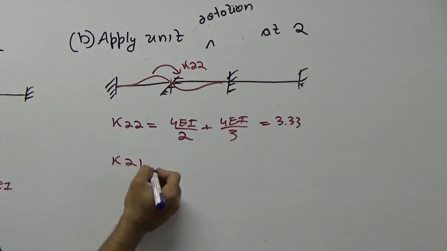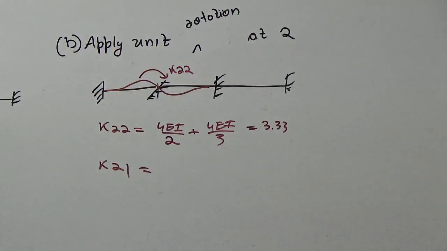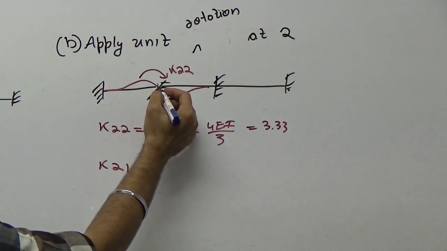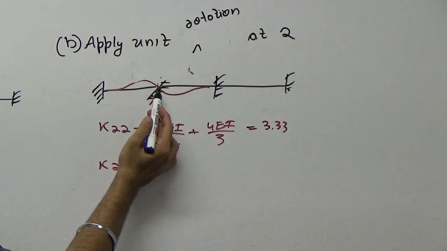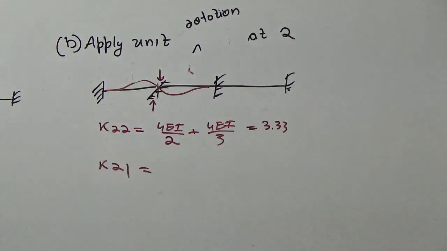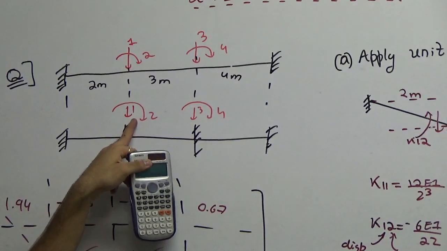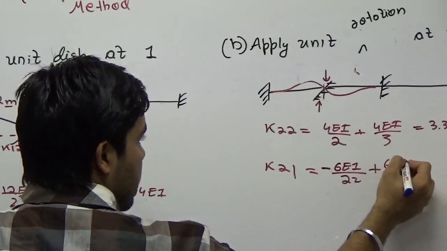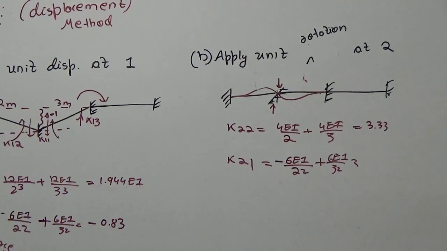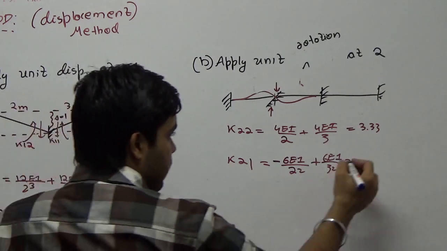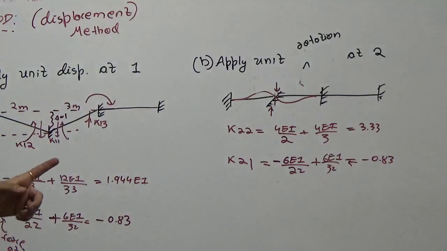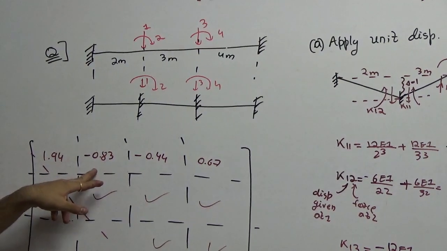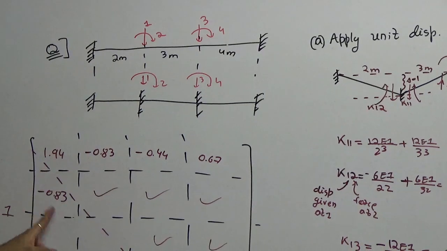Now what is K21? This joint is trying to come down. But actually, it should not deflect. It should only rotate. If it has to be prevented, I should apply a force upward. Similarly, this joint, if it is to be prevented, if this joint has to be prevented to go up, I should put the force down. What is this value? This upward is opposite to the direction of 1. So opposite direction will cause a negative sign. Minus 6EI upon 2 square and here plus 6EI upon 3 square. Actually I did not need this value but 6 by 3 square is minus 0.83 just to show you that the matrix is symmetric. K21, that is this value, is minus 0.83 which is similar to K12. That's why I did not need it but just to show you that if this matrix is symmetric, whatever value we get here should be equal to this value.